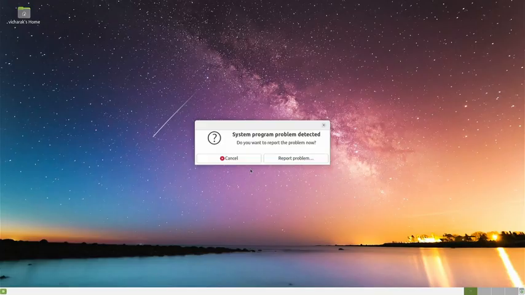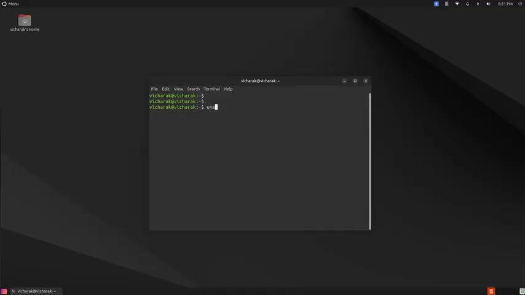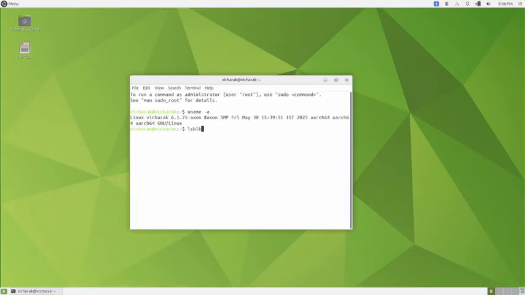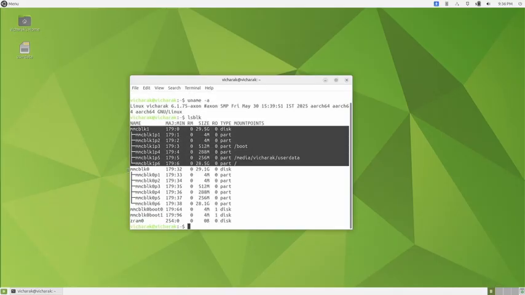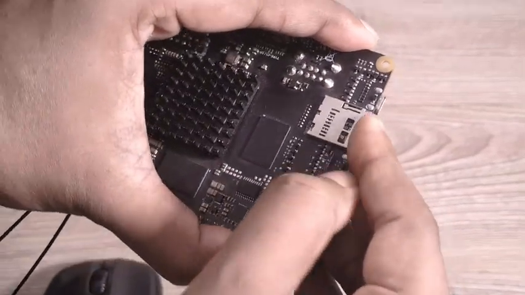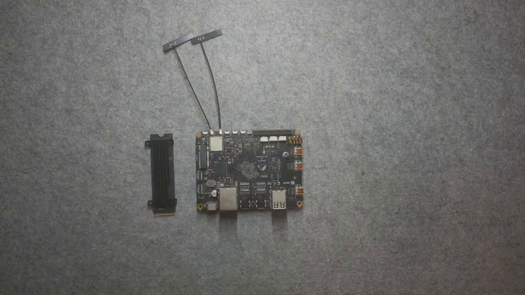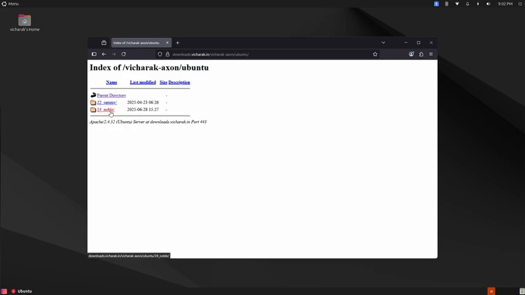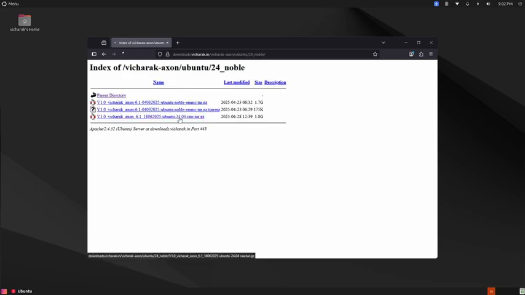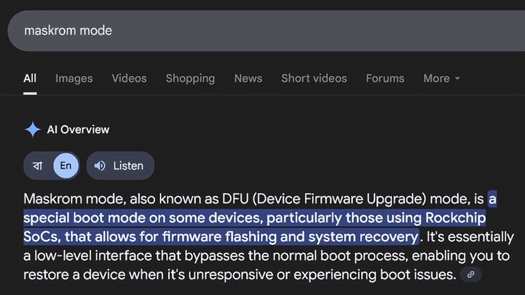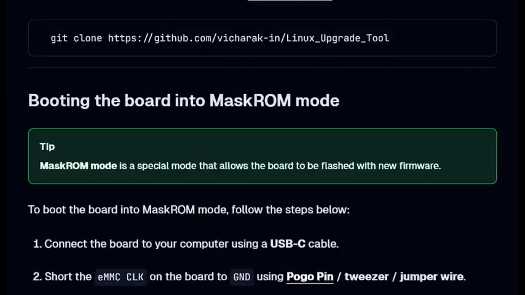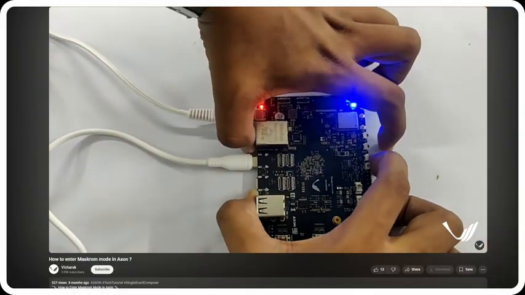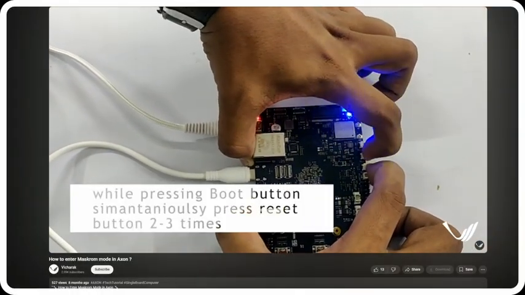But if you have botched the installation on your Axon or want to run a fresh setup with multi-boot support, then let me show you how you can get that up and running. We will show you how you can set it up with an external boot media like NVMe, microSD, or USB thumb drive, all of which share the same method and flashing image, by the way. You can also flash the eMMC with its own multi-boot image, but the mask-ROM mode of flashing internal media is a bit more involved. So for that, please follow the official docs or the video guide.